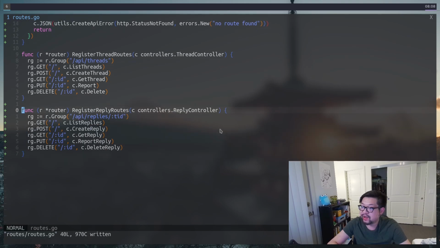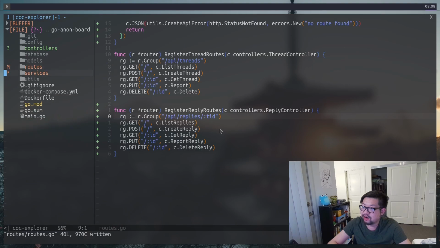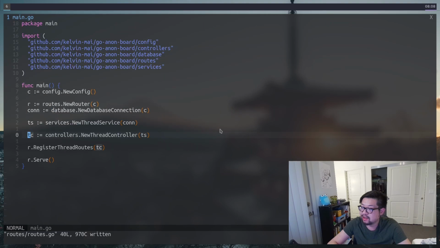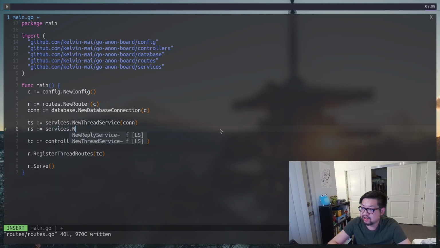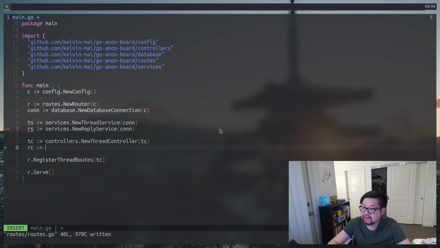And then now that we have this method, we can go into our main file, so main.go, and create our new service and controllers, and then finally register it. So rs is services.NewReplyService, which needs the connection. rc is the new reply controller, which takes in rs, and then we can call RegisterReplyRoutes, passing in rc.